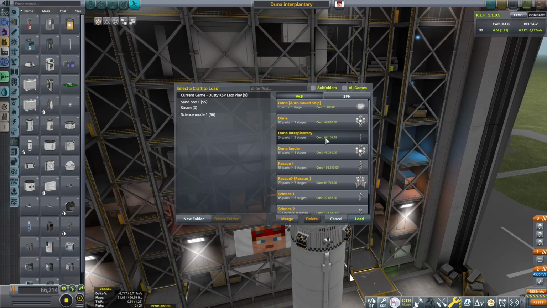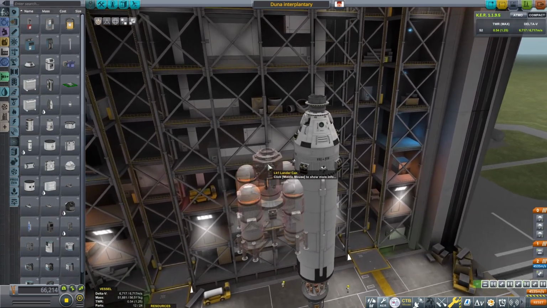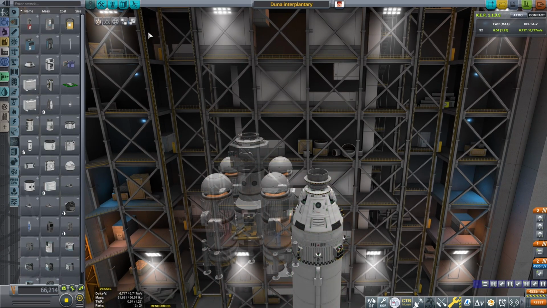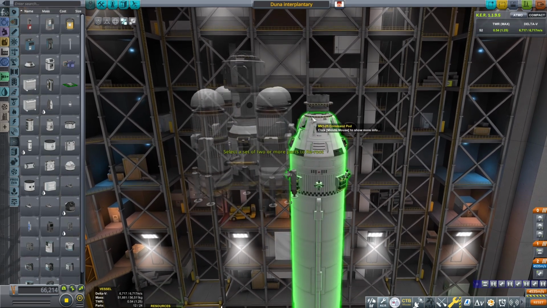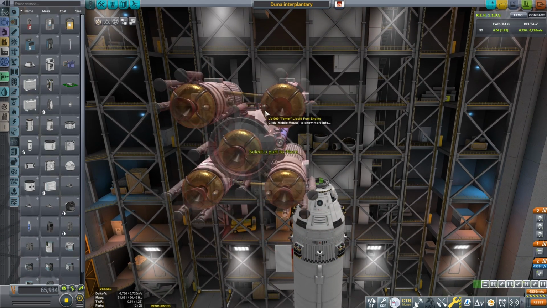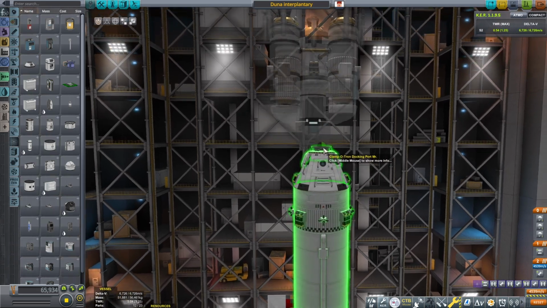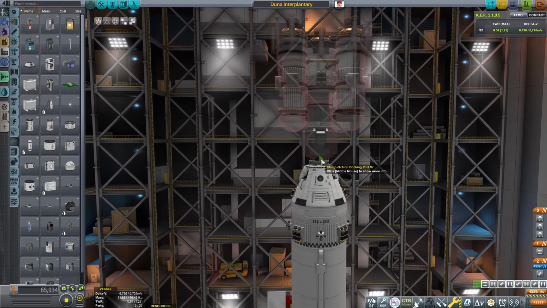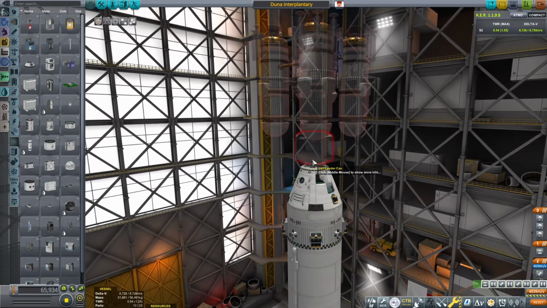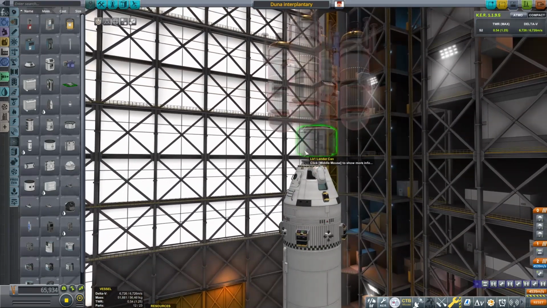Basically, I'm trying to merge my lander with my interplanetary stage that I made. This is always fun. It doesn't always like to connect.